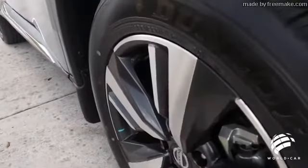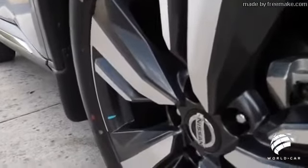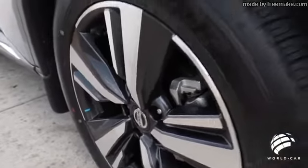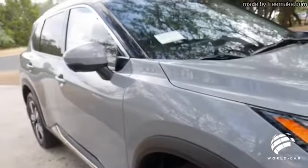Ride quality is going to be phenomenal. Having an 18-inch wheel and tire, you still have a lot of sidewall to give you good drivability, whether you're going on long road trips or going over a bumpy road, but still give you enough traction if you're going down to the beach or going down a hiking trail and need to get off the road a little bit. So you're not compromising ride quality and drivability for off-road ruggedness. It's going to be able to tackle just about anything you could throw at it.